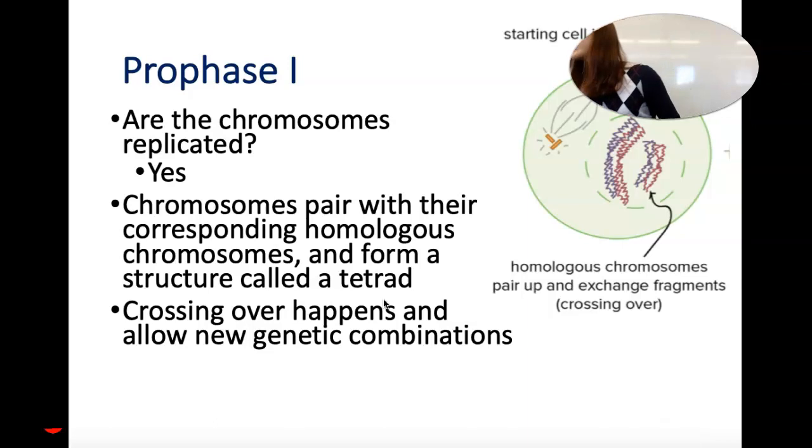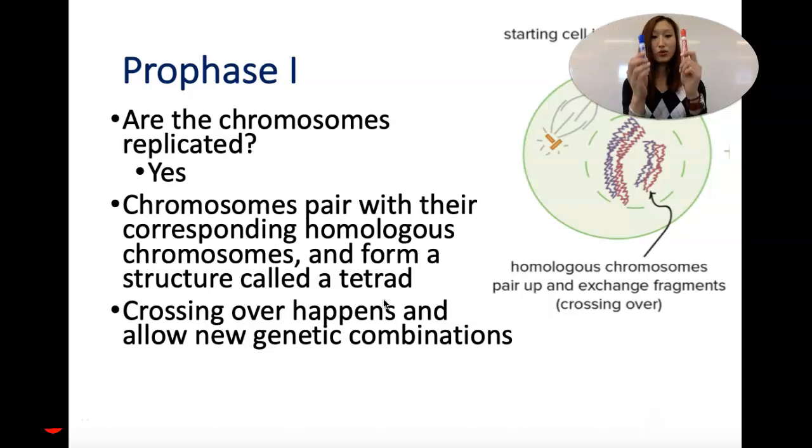So if I were to show you using markers, this is how it's going to look. So we have two unduplicated chromosomes. Now we have two duplicated chromosomes. Two duplicated homologous chromosomes, right? They pair up, crossing over. And because they're crossed over, some of the bonds are going to break. So we're going to switch a piece. And now, this is what you end up with, right? Although we started with a chromosome that came from mom and only contains genes from mom, and a chromosome that only contains genes from dad, now that you switch a piece, they're not so similar anymore. Now you have this chromosome that contains both genes from mom and dad at the same time, and so does the one over here. So that's crossing over.